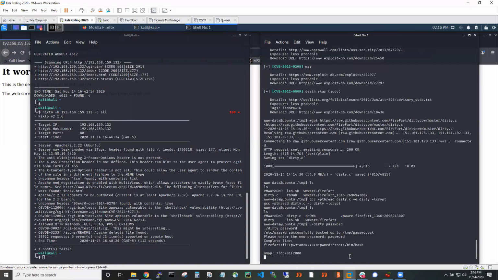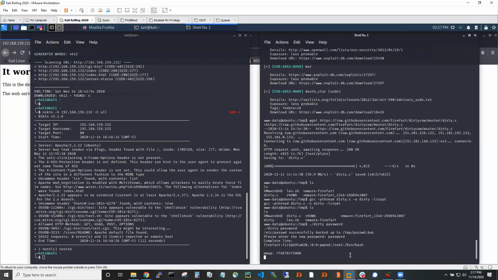So once I run this, we're going to give it a minute. It's going to kind of tell us what it's doing. It tells us right here that it owned it, that we were able to get essentially root bin bash. We're going to let it finish, and then once it finishes, we can sudo up or change users to Firefart, which is the awesome name that this exploit has given us. And then we'll log in with the word password because that's the password that I fed into the script.